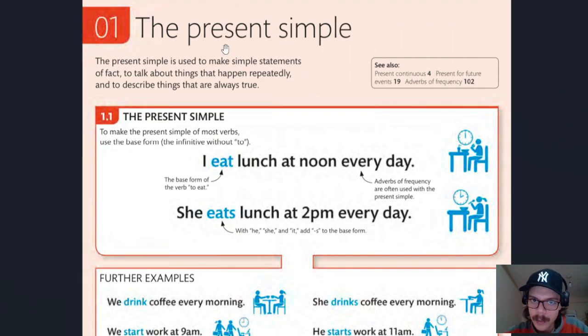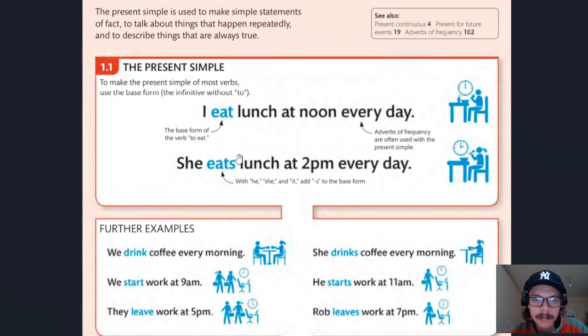Anyways, going back to the topic, the present simple. Here is what you would use it for, which is essentially for talking about statements, talking about facts, and talking about things that happen repeatedly. Now, these instances of repeated actions are going to be separated one from another. Because if it's one long single action, then you might be using the continuous, which we're going to talk about at a different time.